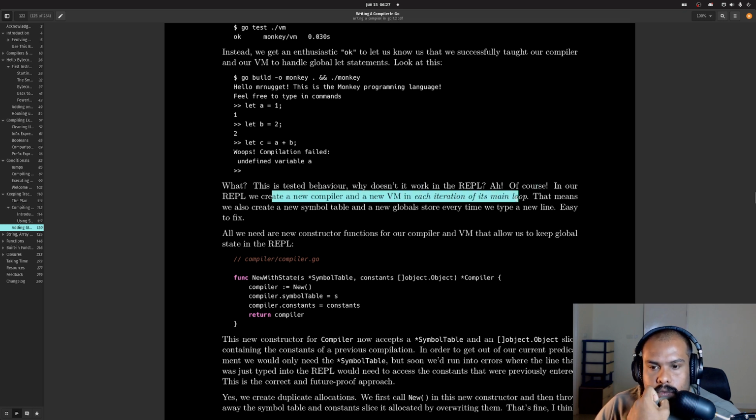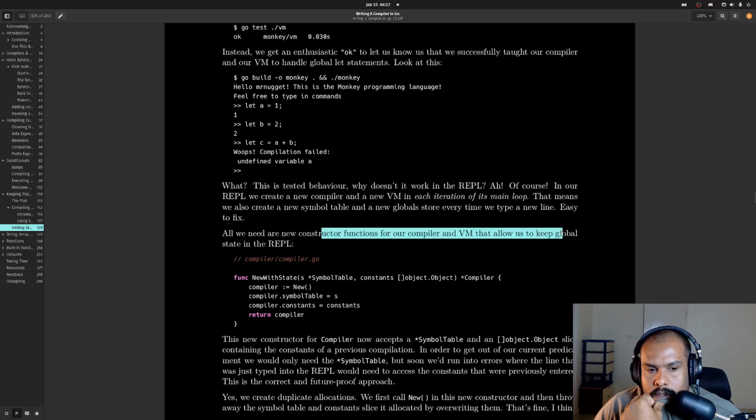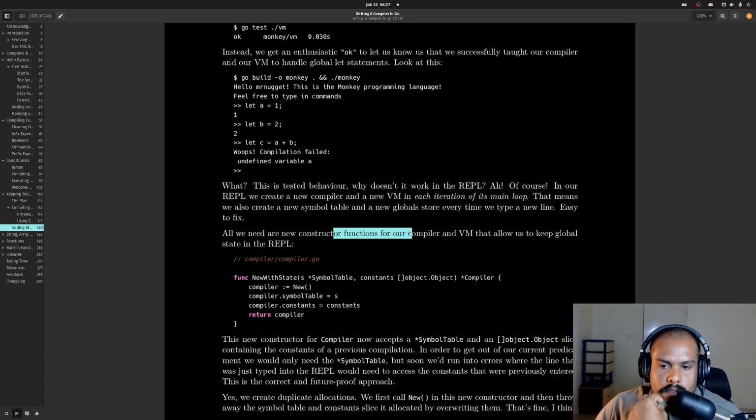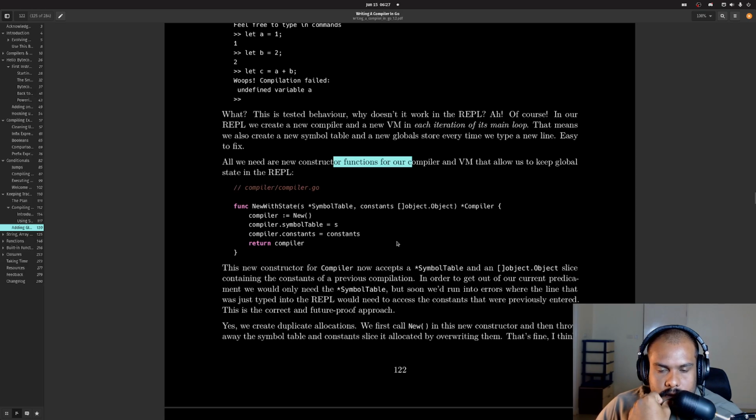Yep, we're on a new virtual machine. All we need are new constructor functions for a compiler and virtual machine that allows us to keep global state in the REPL. Okay, passing the old symbol table and constants.